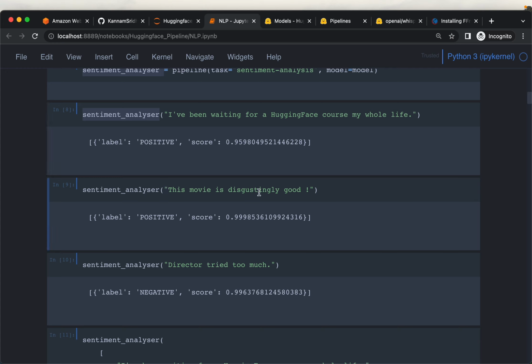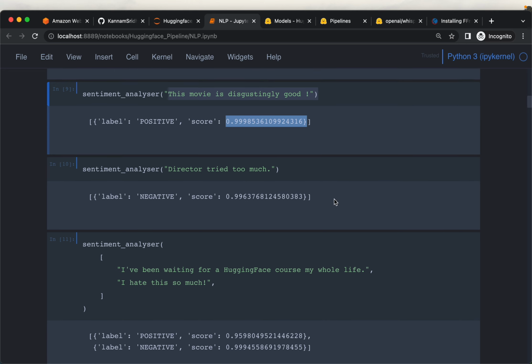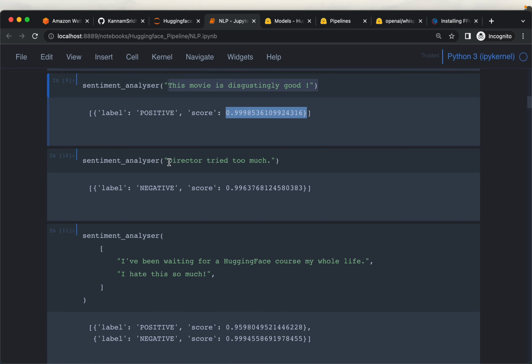Even though we have the word disgustingly, which has a negative connotation, the user is actually expressing a positive feeling. The model again detected it as positive, and it's almost 100% sure. And finally, the director tried too much. Yes, it's a negative sentiment. Again, the model is very confident about it.